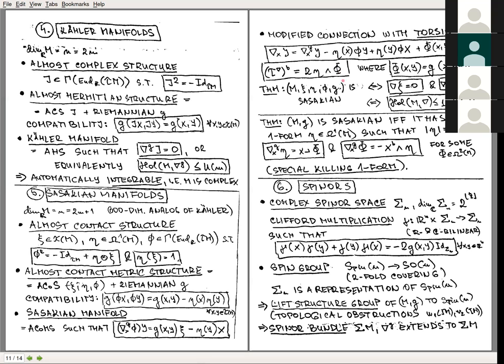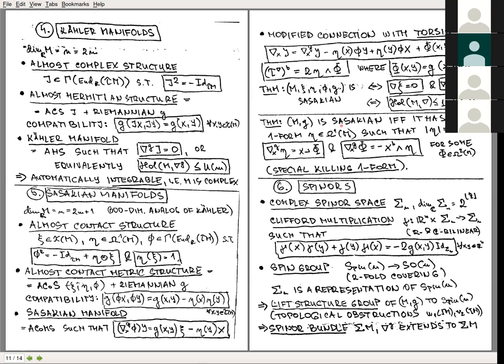there is a theorem that the almost contact metric structure is Sasakian if and only if the vector field psi, the Reeb vector field from the contact structure, and the endomorphism phi are both parallel with respect to this connection. Equivalently, the holonomy of this modified connection with torsion is contained in the unitary group acting on those 2m dimensions and leaving the one dimension given by the vector field psi fixed. So now, by introducing suitable torsion, we arrive at a rather nice description of this most symmetric case, but it's not the Levi-Civita connection.